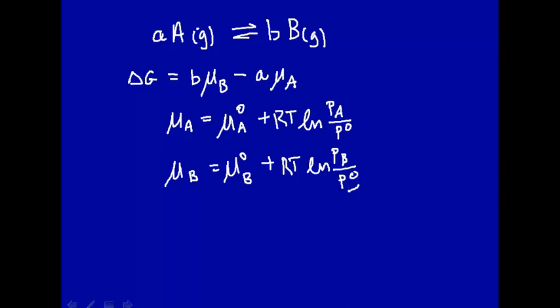Note that this pressure here, P0, corresponds to that. And by specifying a reference pressure, usually with units of 1, you specify the units of the pressure you actually measured. So for example, if P0 is 1 bar, that means that the pressures you measure of A and B have to be in units of bar, because you want the units to cancel out, because you have to take the logarithm of something that does not have any units. So by specifying the standard state pressure of 1 bar, we are specifying what units we have to measure pressure in. That's a concept that was sort of introduced in Intro Chem.